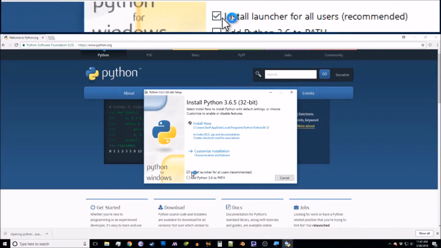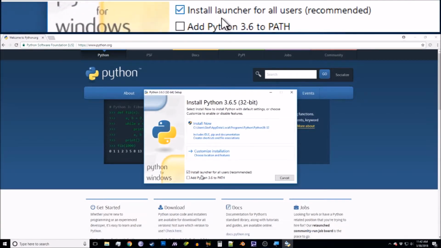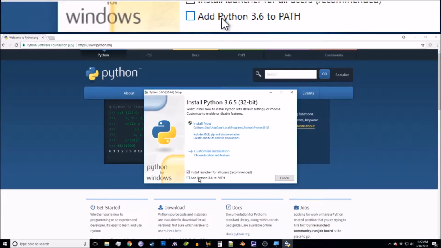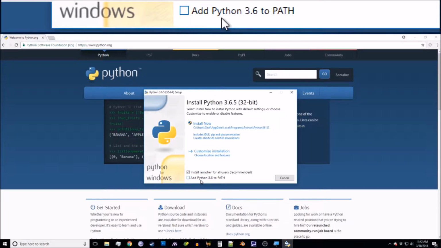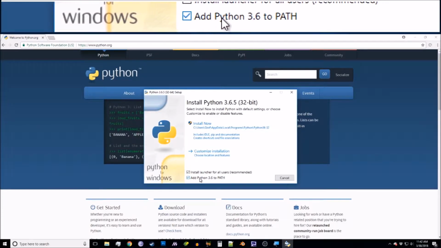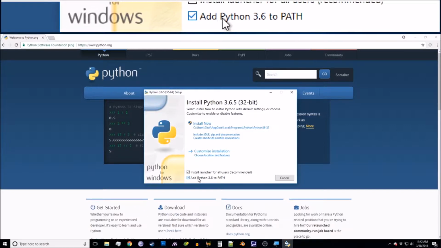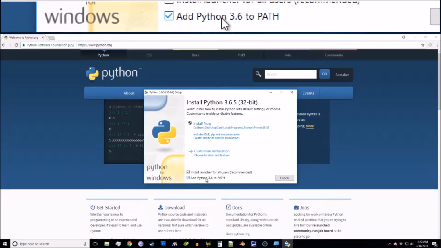And we've got a little bit of work to do before we actually install. We don't want to just click on the install now. The first thing we want to do is you'll see down here at the bottom of this window, there is an Add Python 3.6 to Path, and that's currently unchecked. We want to check that because the way we're going to install Pygame is we're going to use a command window. And we want to make sure that our command window can see Python. So we're going to add that to our path.